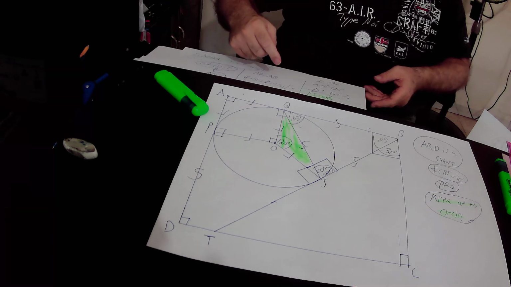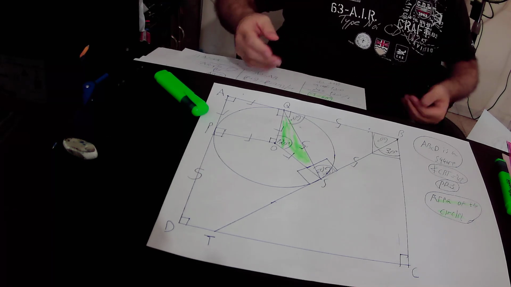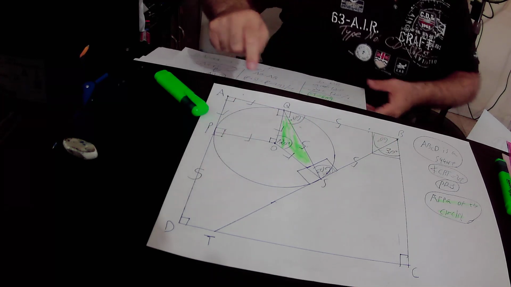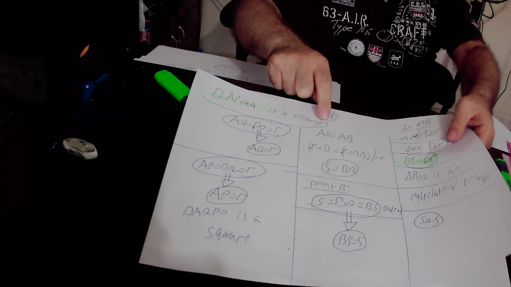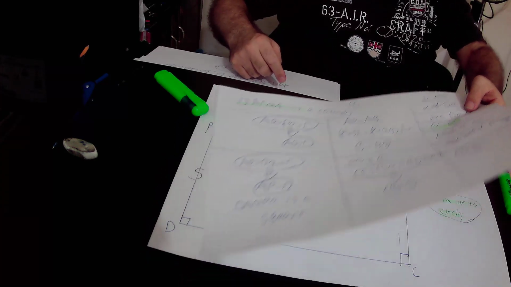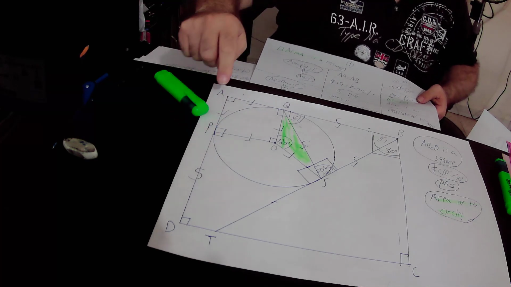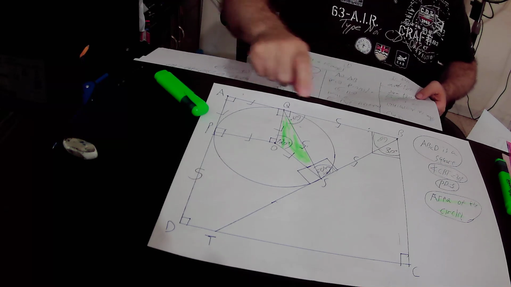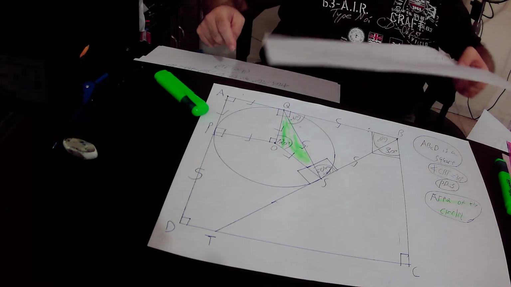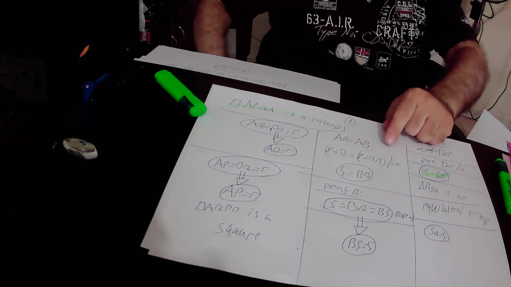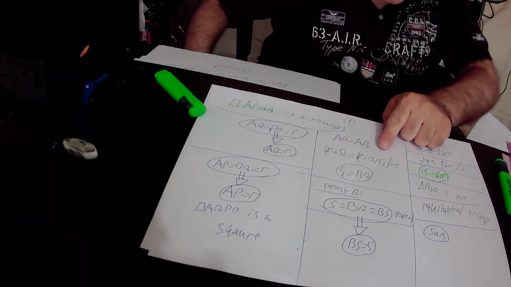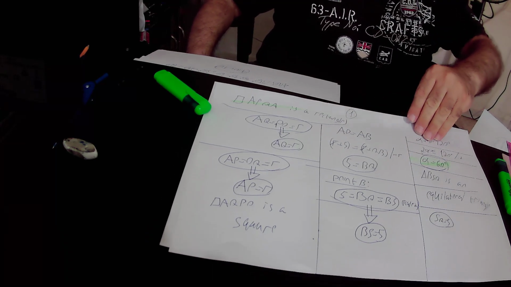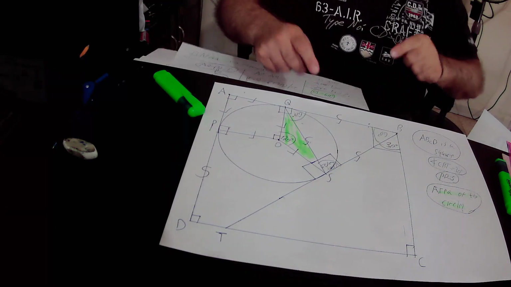We know that in any square, all the sides are equal to each other. So in square ABCD, side AB must be equal to side AD. AB equals AD in square ABCD. What is the value of AB? AB equals R plus 5. What is the value of AD? AD equals R plus QB. So here we found out that R plus 5 equals R plus QB. We subtract R from this equation, so R gets cancelled, and we find that BQ equals 5 units. Here BQ equals 5 units.